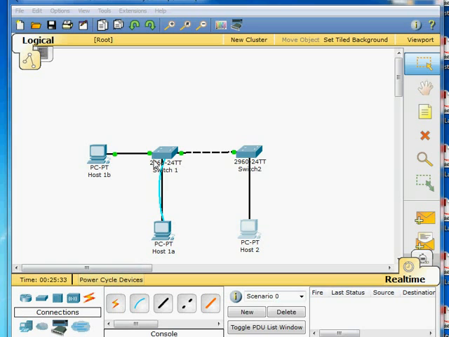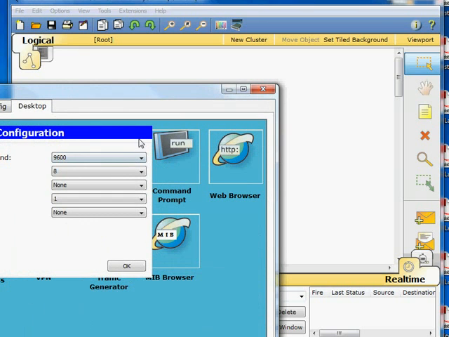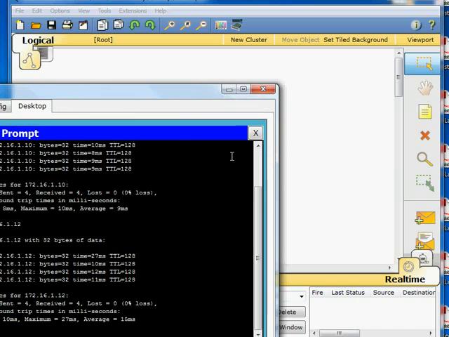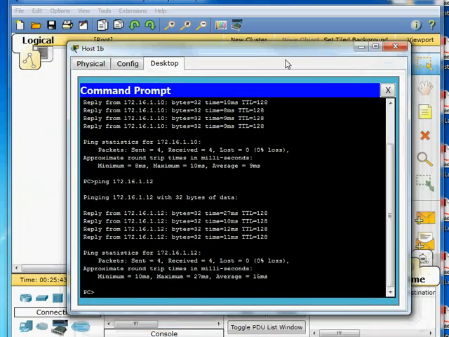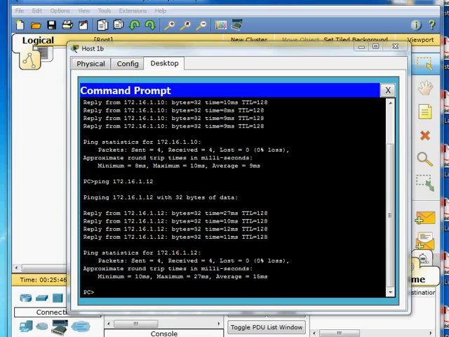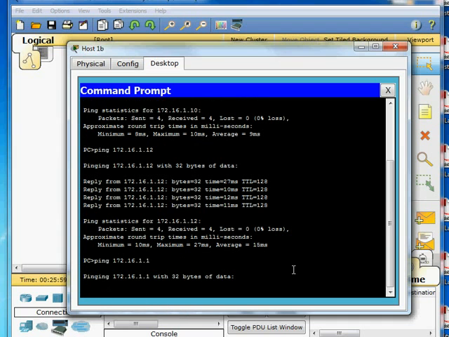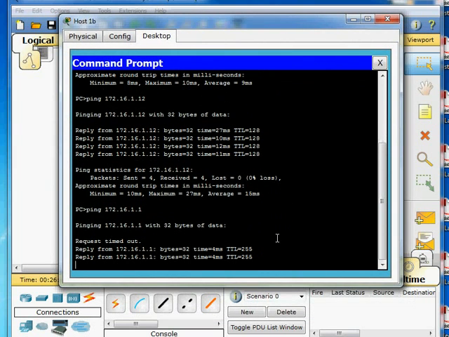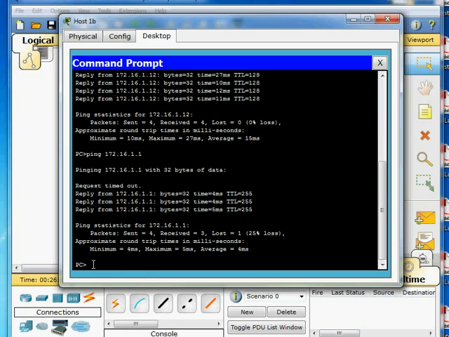it says we're supposed to also try to ping the switches. Oh, fun. Okay, switch 1. This is .1. Okay, we got a reply. I'll try .2.